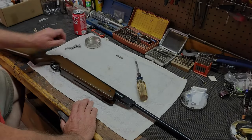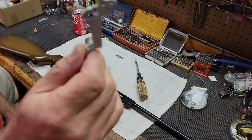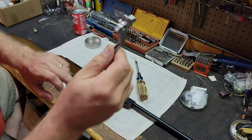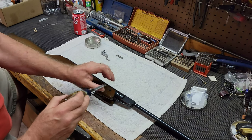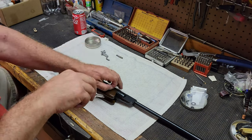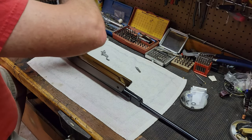Okay, so we're at the workbench with the Feinwerkbau 124, and we're getting ready to install the new trigger assembly. This trigger assembly includes the adjusting screw. The first step will be to remove the stock. Always use the proper size screwdriver when removing screws from your rifle, and this will avoid unsightly damage to the screw heads.